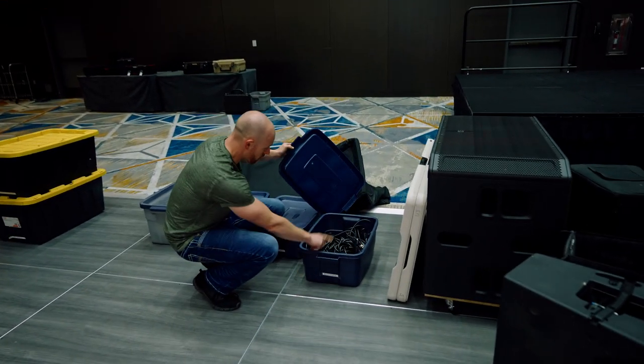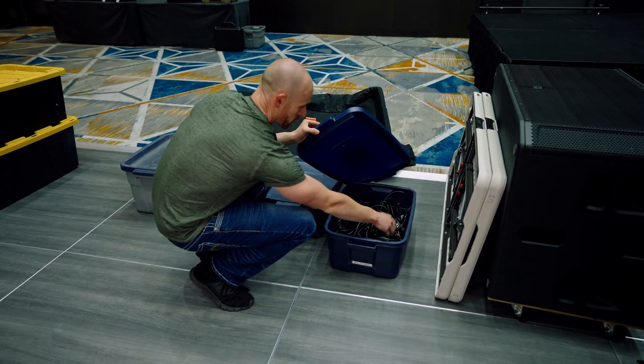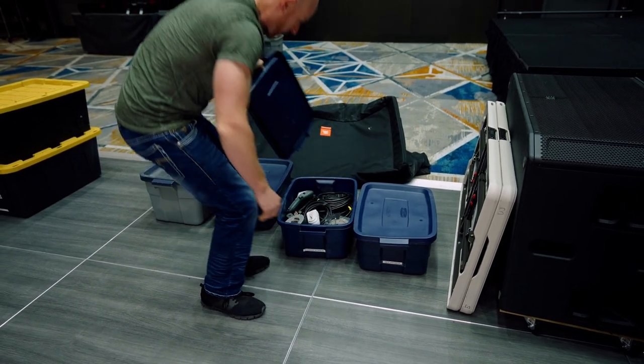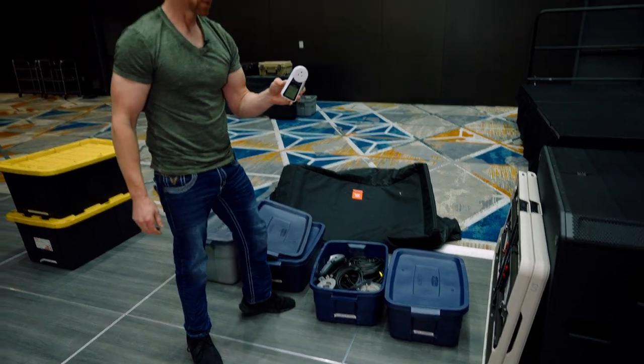Last, we have some more power adapter IEC cords. These are like the computer cords. And we just have all different sizes here, just as extras. Over here, we have all our power strips and short power cords. And we also have these voltage meters.